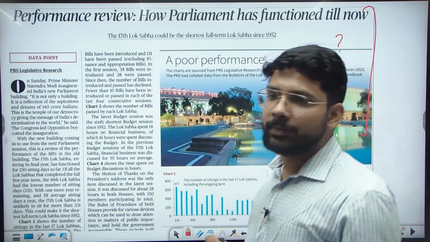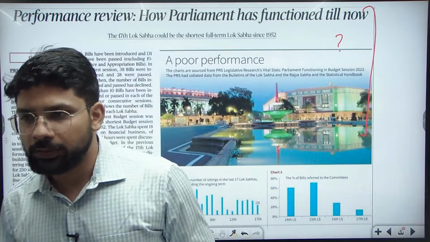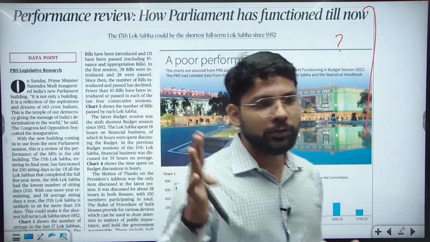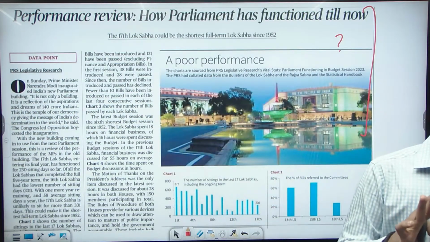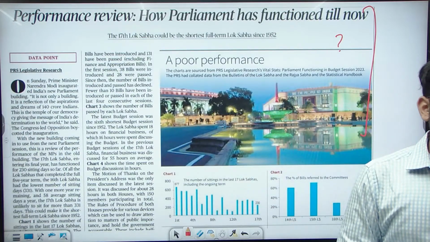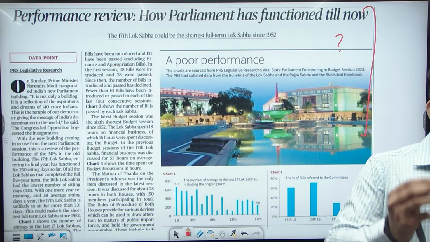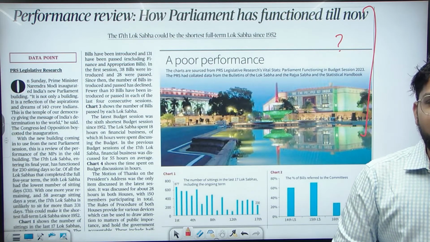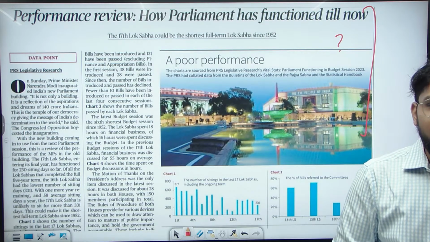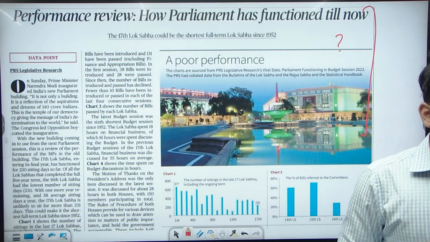Otherwise, पढ़ तो आप कहीं से भी लोगे. You can take the magazines and read them. But if you don't know how to use this kind of information in the paper and what kind of question can be asked by the UPSC, it becomes very difficult for you. If you go on the road in the ORN, you will find the maximum material. इतना मटेरियल है कि एक टॉपिक पे आपको एक बुक मिल जाएगी.